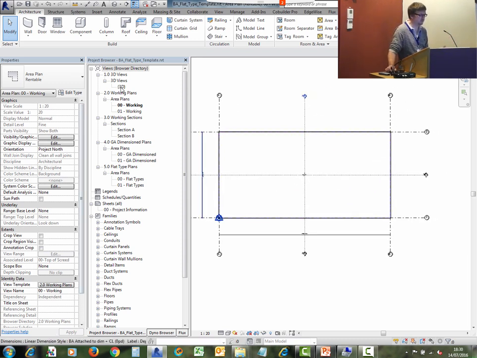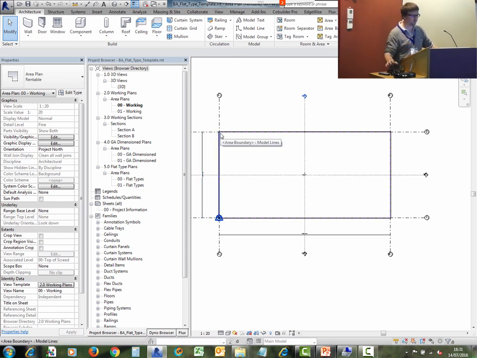So this is just a template that we've created, and in a similar way to family templates, which have always got predefined parameters, grid lines, things set up, and are set up to be particular family categories. Essentially, what we're doing here is using model groups or external files in a similar way to a family, but with the power of being able to use system families, walls, floors, ceilings, all those things, and manage it in that way. Also, a fairly recent introduction to Revit is global parameters, which are a very useful tool, and they bring some of the power of family parameters into projects.